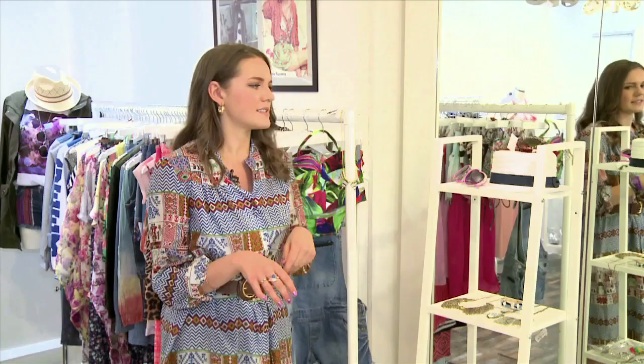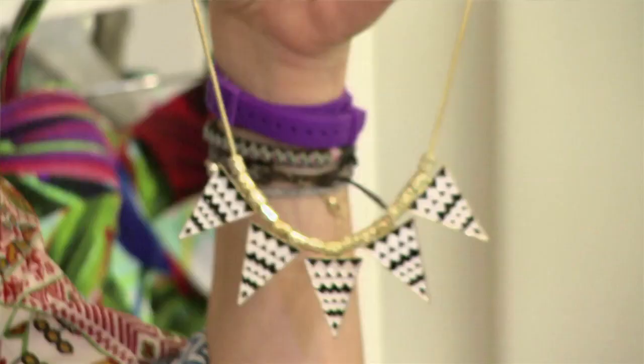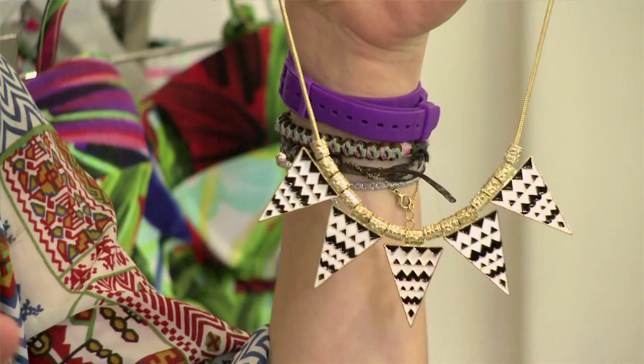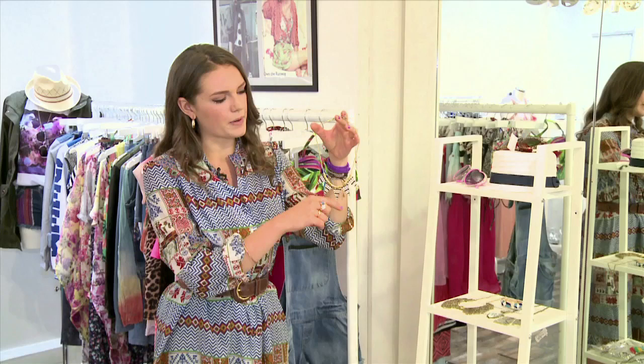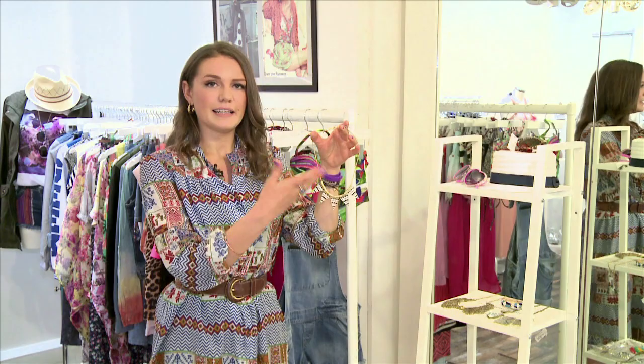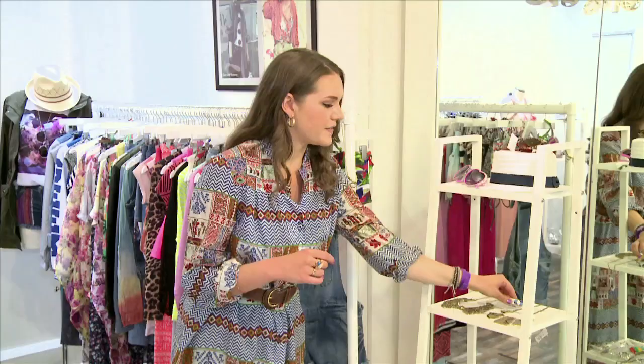Own The Runway has some amazing finds which start at something like £3.99, so really accessible. This little necklace is absolutely fantastic, tapping into that gorgeous Aztec trend that's around at the moment. The detailing is super. You could wear it with a shirt for work, or on holiday it would look lovely with a tan, layered with some other long necklaces. The black and white detailing means it's really easy to pair with a lot of different outfits.